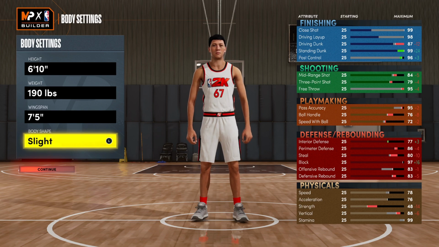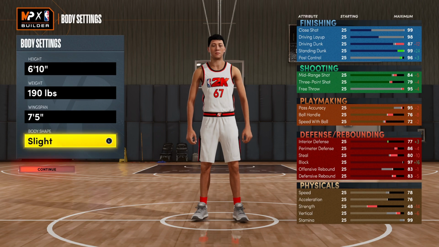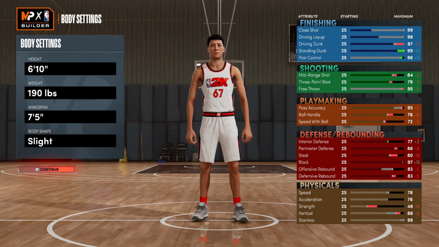For the wingspan, I'd recommend going with 7'5". If you want to make a sharpshooting kind of Kevin Durant type build, you might want to go with a lower wingspan. But for me personally, as you guys may have saw from the gameplay, I can still green at least somewhat consistently with only 79 3-pointer. And in my opinion, having a 7'5" wingspan is crucial because you get a 97 block, which will give you a Hall of Fame rim protector.